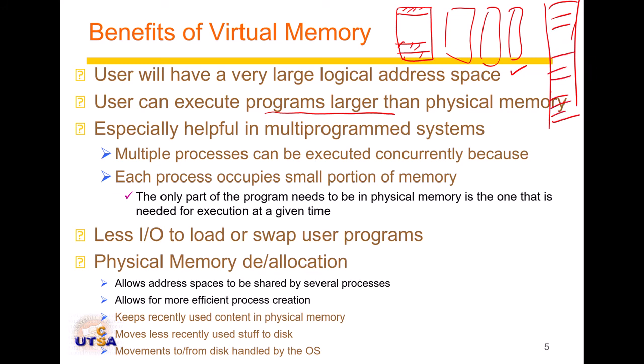So we can increase the number of programs that can be supported by the operating system, and that will effectively increase the multi-programming level of the system. And remember, in the first few lectures we were talking about multi-programming, and if you increase the number of programs in the system, then you will better utilize your CPU.